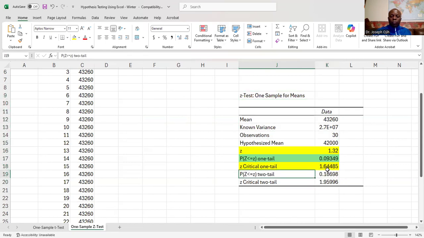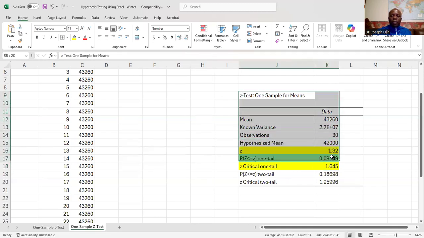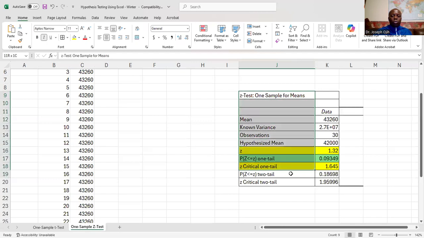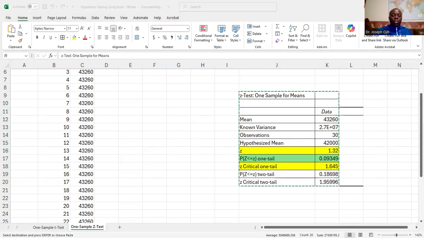I'll put the critical value for one tail, make it 2 decimal places, because you normally have 2 decimal places, or maybe 3 decimal places. Then I have the p-value, left at 4 decimal places. So I'm gonna highlight this, make it look more beautiful, just like this. Then I'm gonna do Control C, copy it, and go to our main workbook to paste it, so we can make our decision and conclusion.